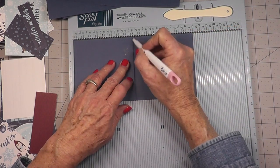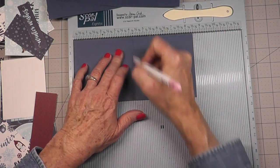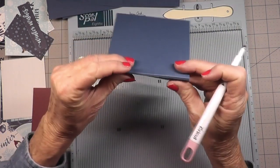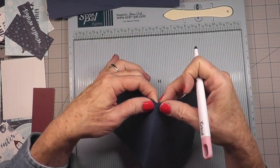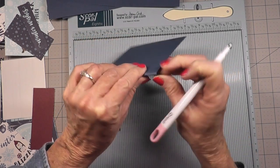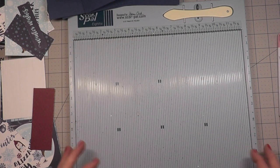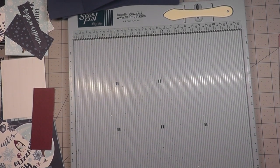I scored it at 4.25. You turn and score it at 4.25 again. You're going to have a very, very narrow little gusset here, like an eighth of an inch right there. So it's a little hard to fold and score. That's going to be our center one. So now we're ready to assemble our little album.